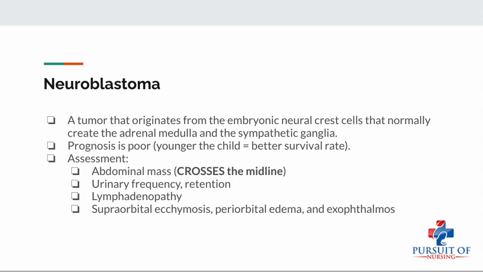So most tumors develop in the adrenal gland. Other sites can include the head, neck, chest, or pelvis. Presenting signs are usually caused by that tumor pressing against adjacent organs. It usually develops before 10 years of age. They may have bone pain, neurological impairment, or respiratory symptoms depending upon the site of the lesion.